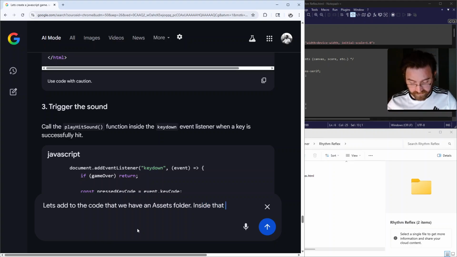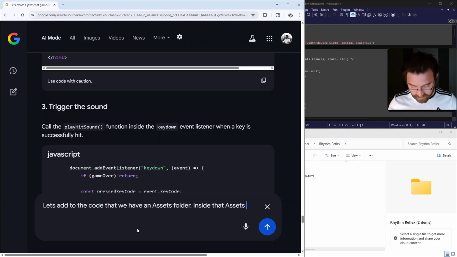Inside that assets folder, I don't know if it's case sensitive. I don't know JavaScript, I don't know if it's case sensitive, but we're going to try our best to keep it consistent.